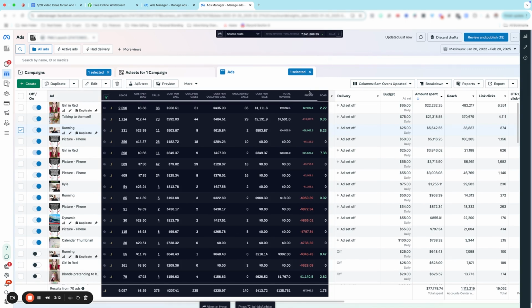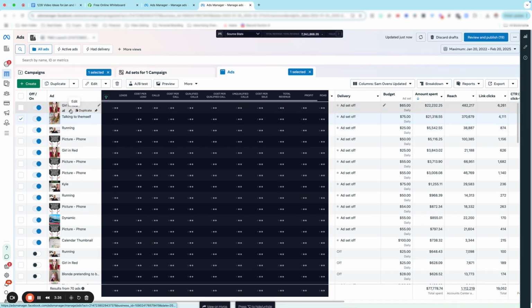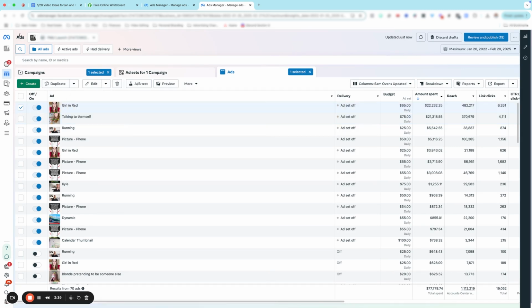Obviously you'll see a lot of red here, but it doesn't mean we didn't make sales. It just means maybe it didn't get tracked properly. And if it did not make sales, we still got booked calls. Maybe the sales team was lacking or something like that. But you can see here the ads that really outperformed everything. So when you want 25 extra ads, you want to make sure that you have the right system in place. And I'm going to show you in a second exactly how to create this campaign.